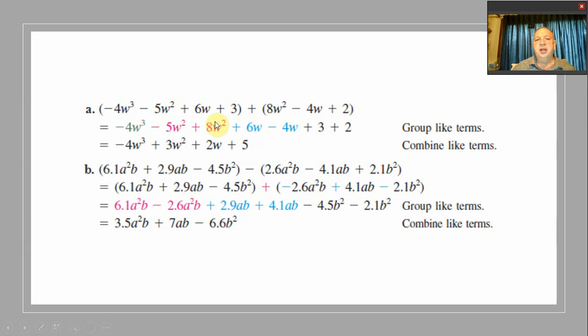Now I can do just like I did above: remove the parentheses, and then group like terms. A squared b, do I have another a squared b? Yep, there it is. So I group these together and then add the coefficients. I'm looking for ab, I've got another ab over here, so I group and add the coefficients. And then I group my b squared terms, and add the coefficients, with the negative sign.